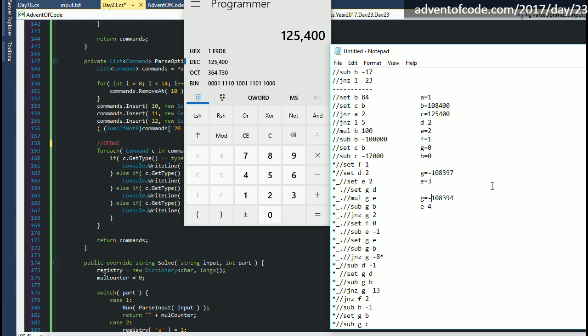So G equal to E. Subtract. And then we loop again.